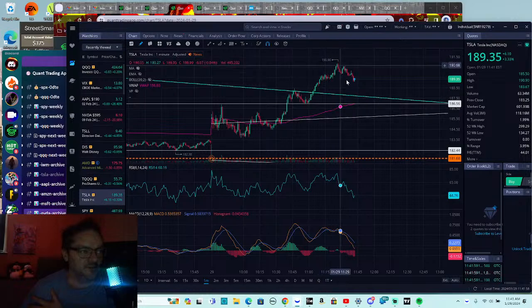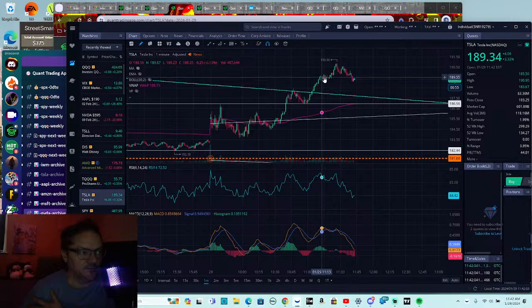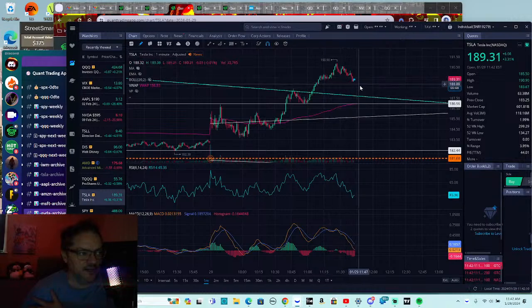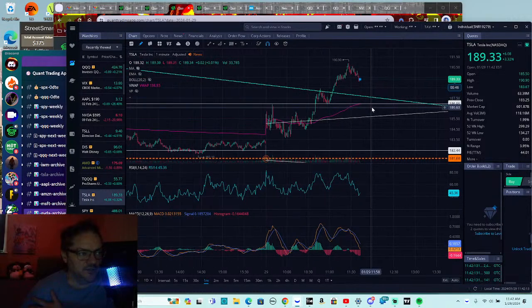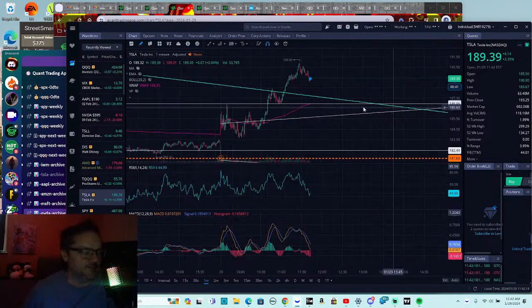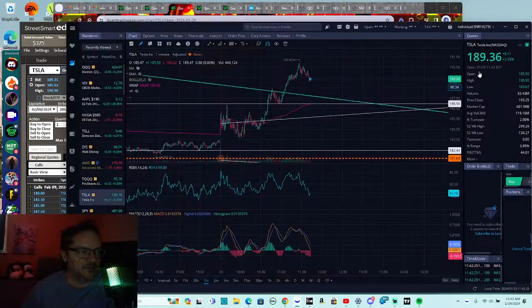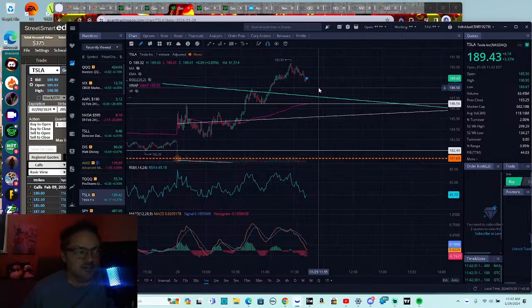This is a nice reversal structure right here. We have a spike, a second attempt that didn't make it, and a third attempt that didn't make it, and now we're starting to breach this level. If we have this down, we could see a retrace coming back down here. We're not going to play this to the downside, simply because we don't have the capital, the manpower to play a two or even a 3-point move on Tesla. But it's good to watch because you get the feel of the ticker.